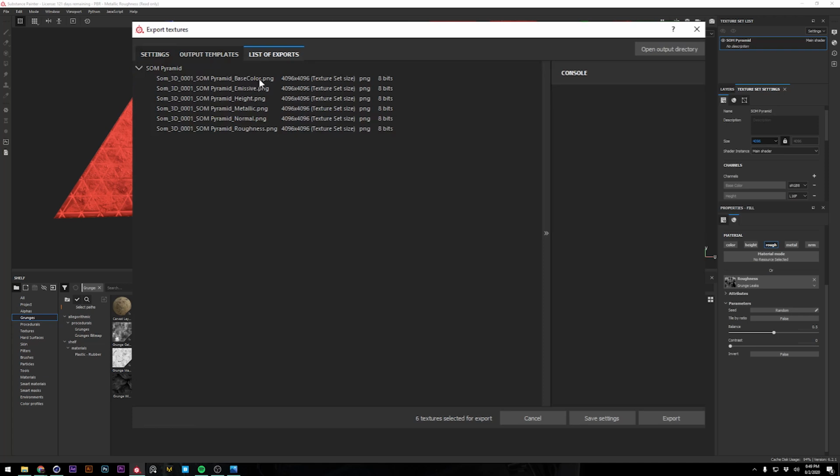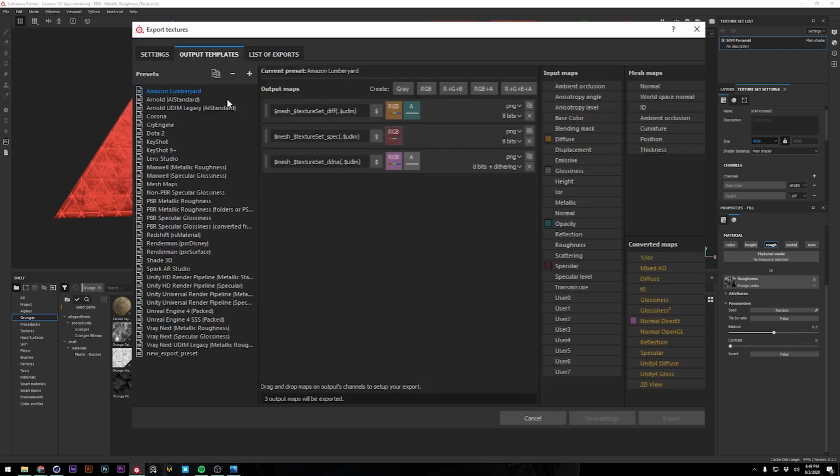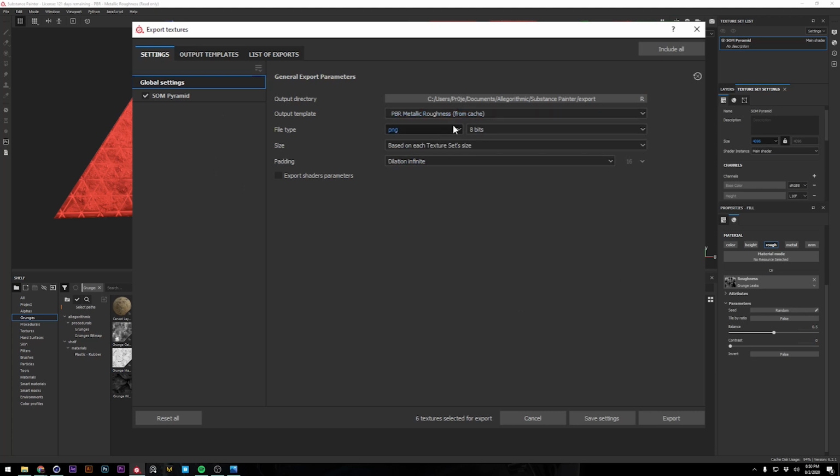Here you can actually see which materials are going to be exported. And as you can see, there's a few that we're not really going to need, like this emissive one, but it's part of the thing. And to remove it, you would actually have to go in here and do a few things, but that's a whole different thing. I don't really think we need to play around with that too much. We're going to be using Metallic Roughness for ours because that's the one that works best with Cinema 4D.